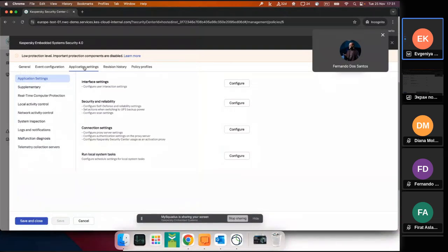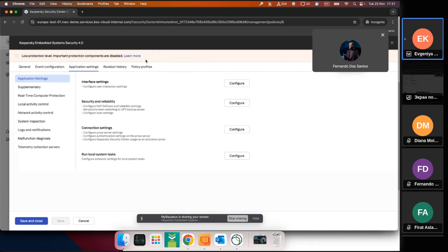First of all, I'd like to show you the first feature that you'll see as soon as you open our new policy. It's a security level indicator. Here it is in the top of the policy in the upper left corner. You can see that now our security level indicator is red, and it states that we have a low protection level in our policy. It means that some of our settings in our policy do not comply with Kaspersky recommendations.